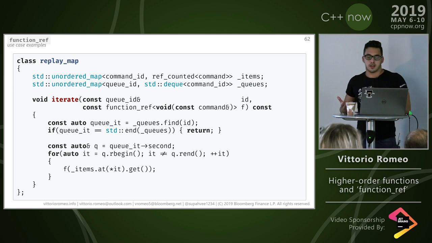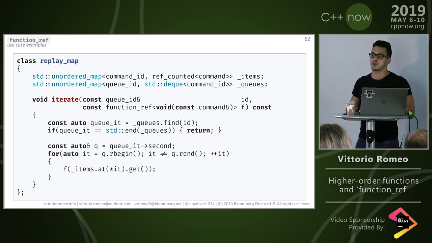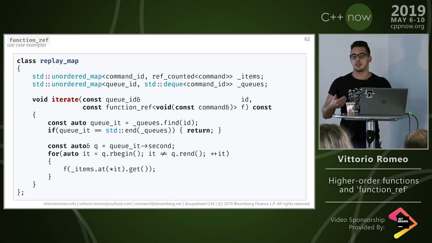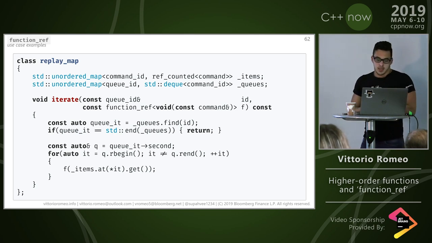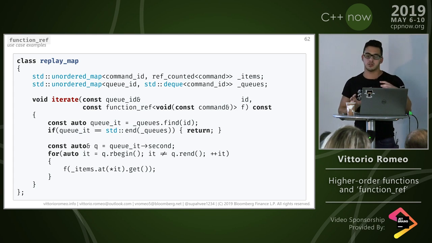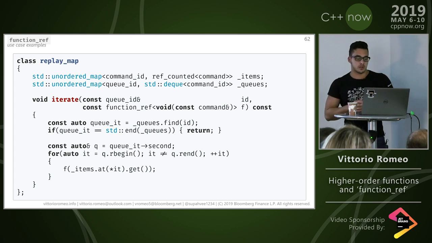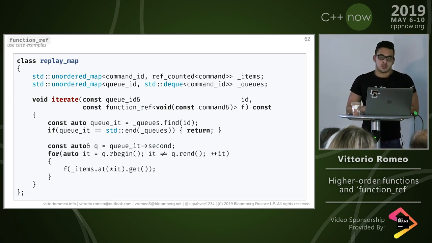So now our problem was we have this internal representation, which is quite complicated. We have 2 maps talking to each other through a command ID. How do we expose an interface that allows us to iterate over all the commands of a user without exposing these details to the user of replay map? And we had a few ideas. One of them would be creating an iterator type, but then it would be complicated to write the implementation of the iterator, to jump through the maps and support lazily going forward. And then we settled on something like function ref.